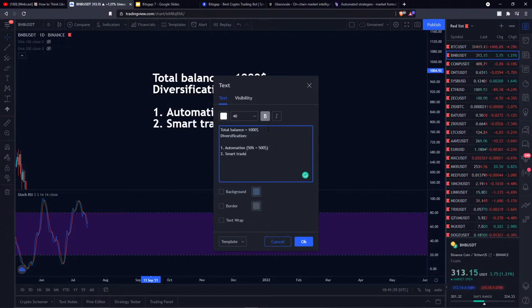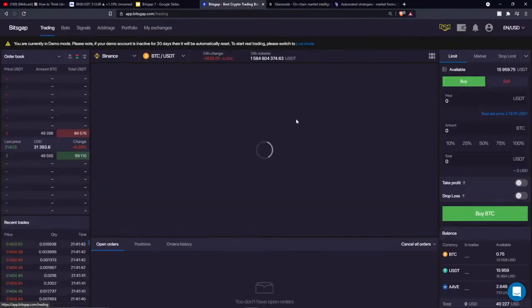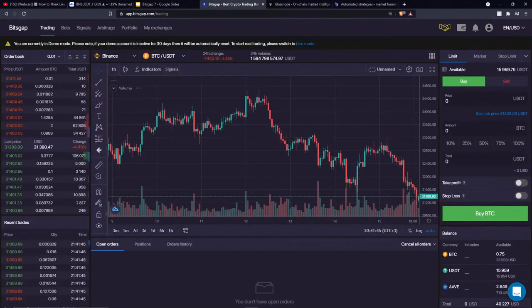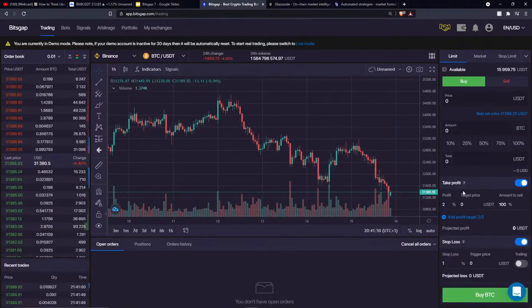The second one can be smart trade, which is basically trading manually. You open the trade with one limit buy order, or you go straight with the market buy order, and then you set the take profit and the stop loss, like over here. That's what I call smart trading. Here you have everything under control on your own. That's a manual trade. You have take profit, you have stop loss. You can always change these things, right?